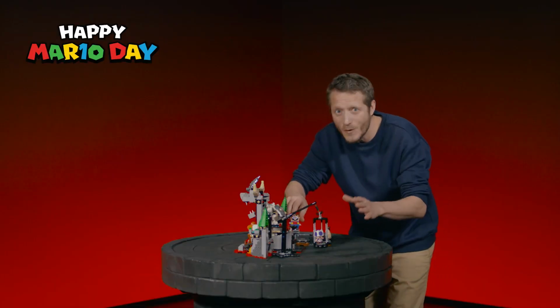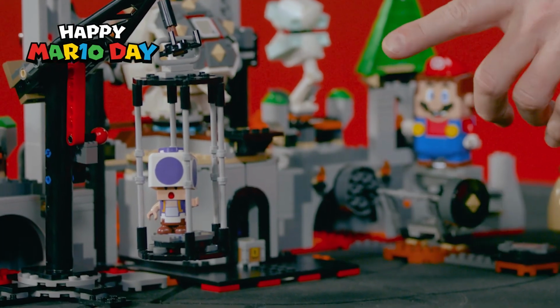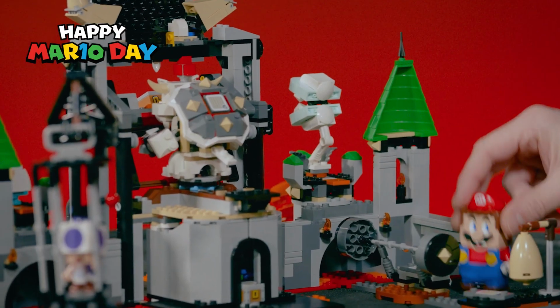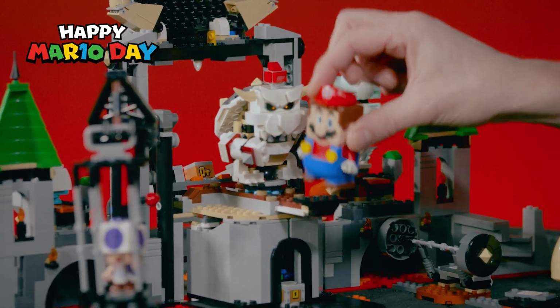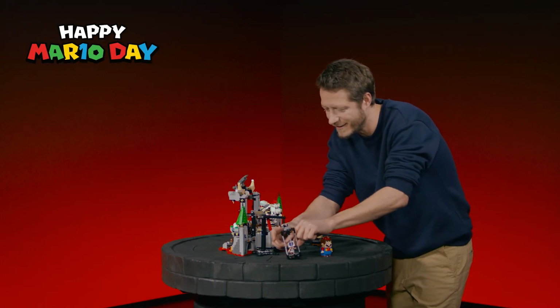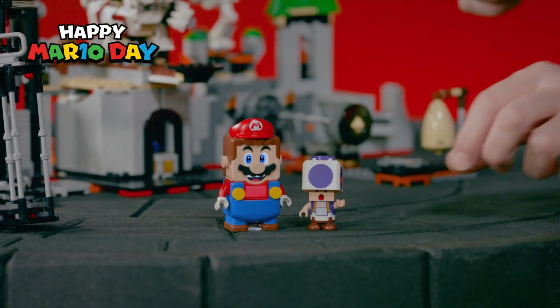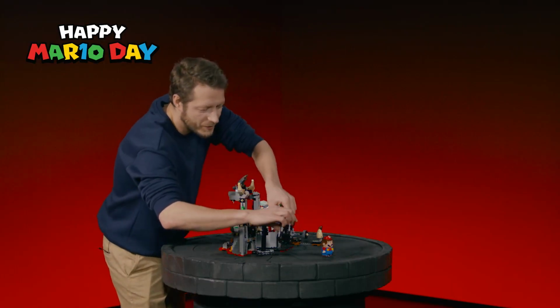Wow. Once inside, you'll see Dry Bowser's hidden lair and Purple Toad trapped. But don't worry, little Toad. LEGO Mario is here. Let's go. Ooh, I have to be very sneaky now. Yeah, that felt nice. It is time to kick out Dry Bowser. Let's use the crane.